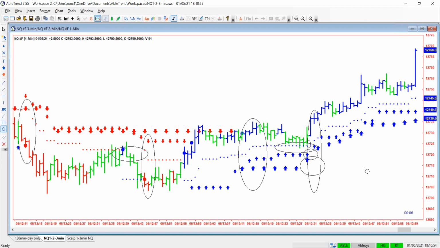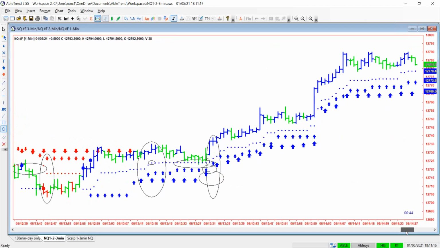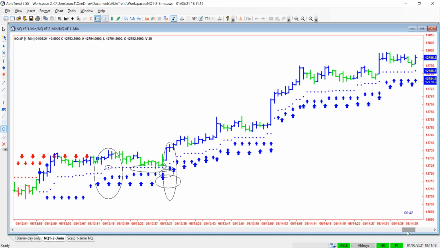You had quadruple confirmation. Clearly you can see support was holding, and we started those support dots about 20 minutes before that even happened. So that's really valuable, accurate information that Abletrend gave to all of us. Well, that was really sweet right there. And then up and away we go. I mean, just a home run. I mean, that was just unbelievable.